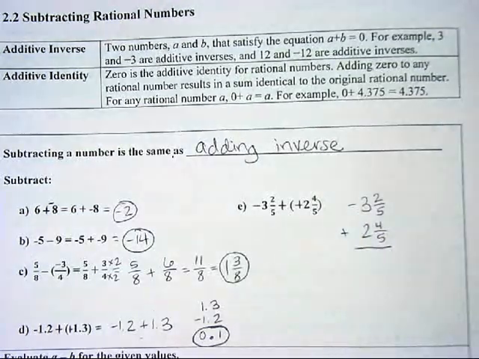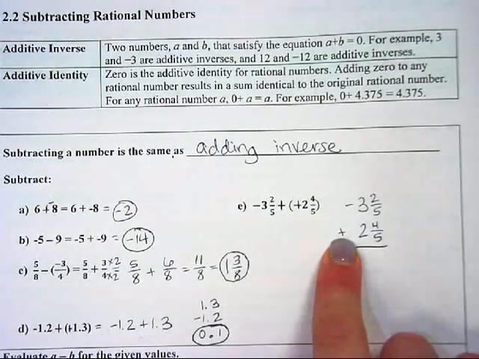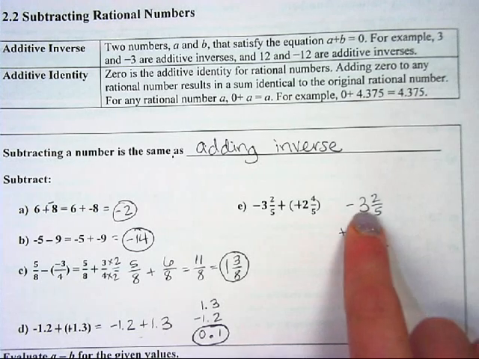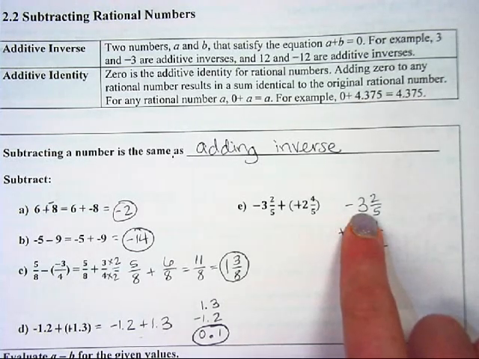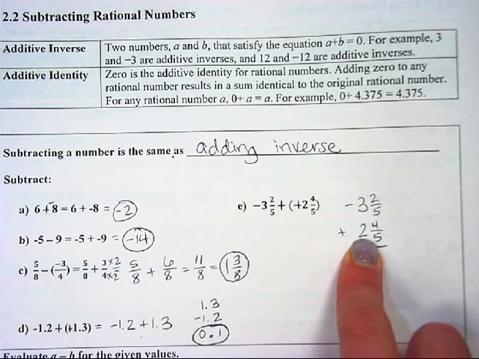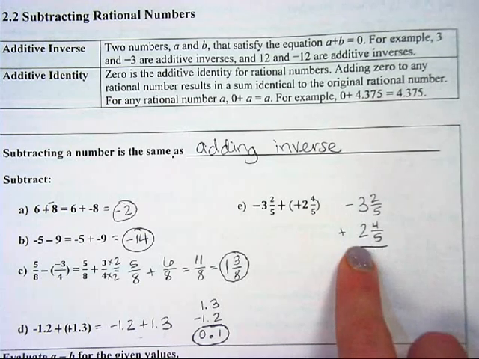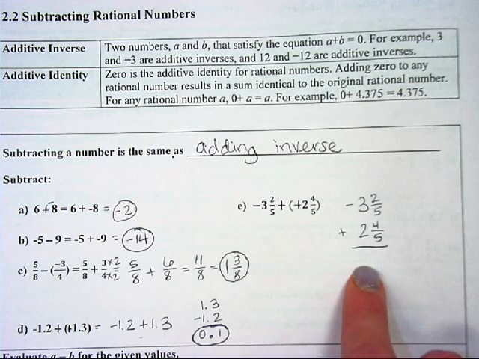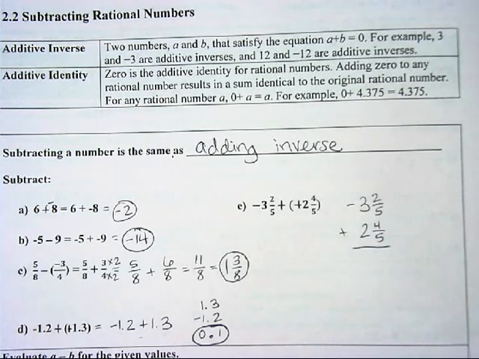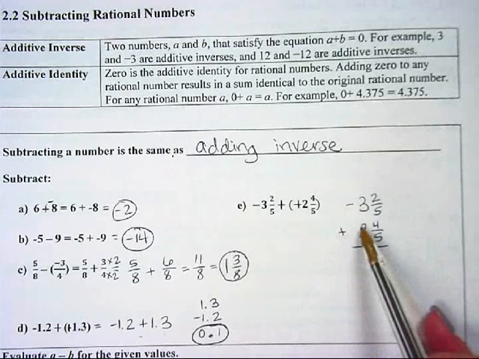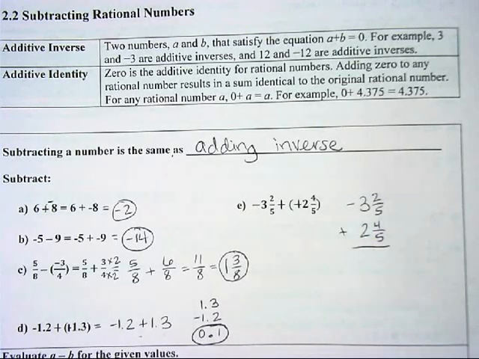Okay. Before I add these two, though, always double check. Do I have the same signs? In this case, I was supposed to be in the whole $3, and then I'm plussing 2. So I'm going in opposite directions. I should come up towards my positive, but my answer should not be up in here towards like a negative or a positive 5. I was in the whole $3, and then I gained 2. So my hot air balloon came up, if you like that analogy, and I should end up closer to a negative 1. So even though it says plus, I have a negative and a positive, so I'm going to go ahead and subtract those two.